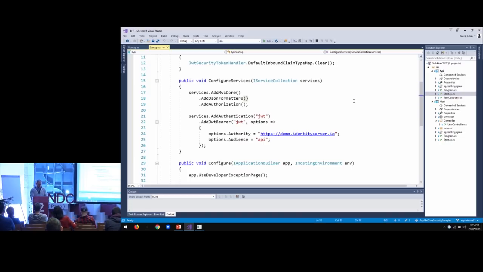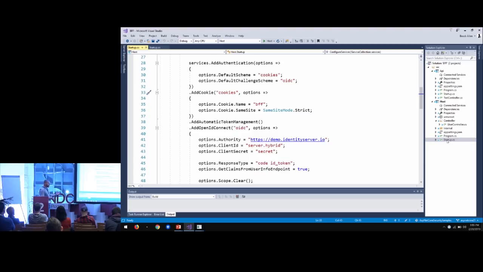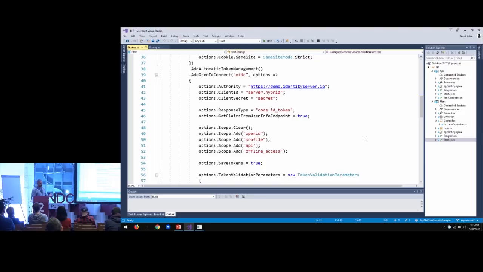At least I think I have it running. Okay? And then over here in my host, this is now the application that has a combination of the back end for front end, if you will, right? So we're going to do normal OpenID Connect over to our token server, but we're going to then have some endpoints in here that are going to be protected using cookies.